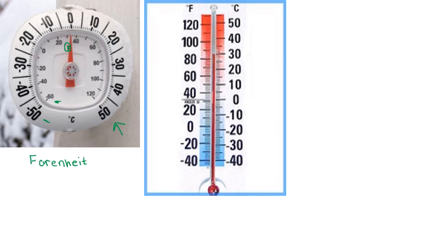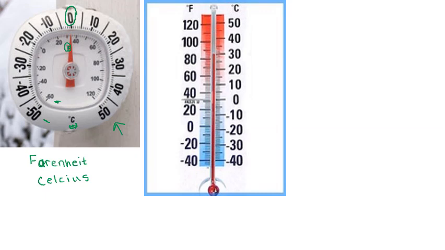Now, Canadians used to use the Fahrenheit scale, but a few years ago, we switched over to the metric system, and so now we use Celsius, and that's why you see a C right there. Most of the time, thermostats and thermometers show both measuring systems, and you can see how they compare. So this round thermometer is at 0 degrees Celsius. The red pointy thing is pointing to the 0, which is on the outside row. So those are the Celsius numbers.